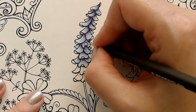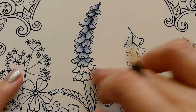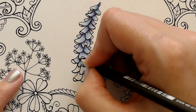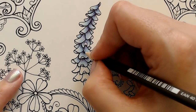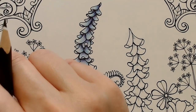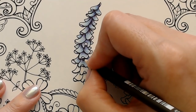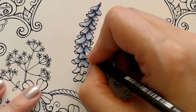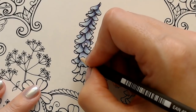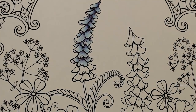I think that's what I'll do next, I'll finish up this little blue guy. And I'll get his stems and everything. Maybe we'll do part of the background, at least behind this filigree, which I may keep green. We'll see. Maybe greenish blue. I don't know yet. But I'm not going to do it gold. Maybe. Maybe I will. I'm unpredictable. All right.